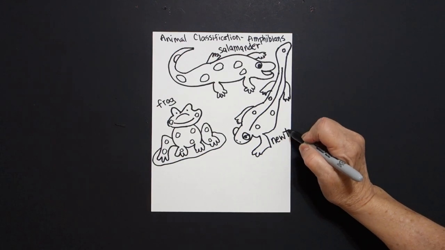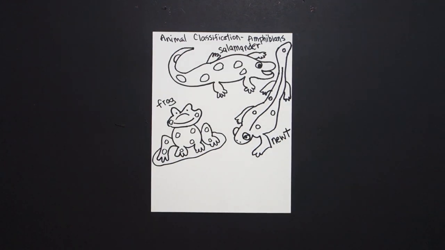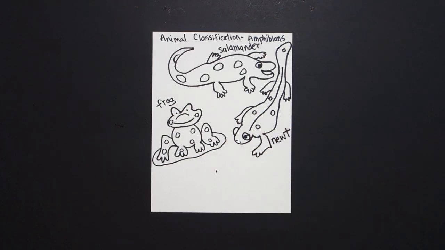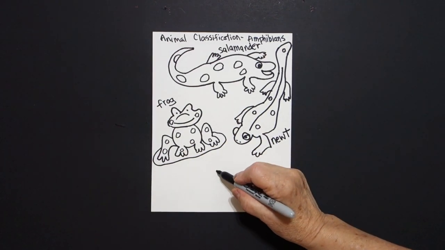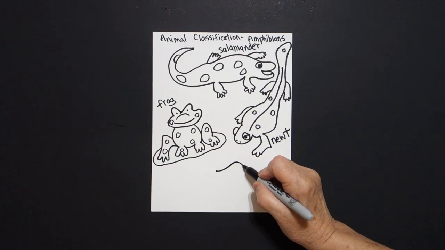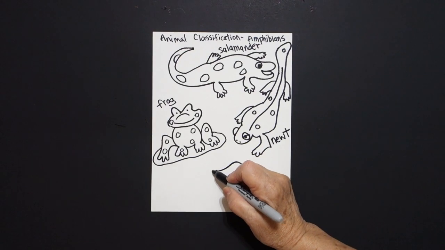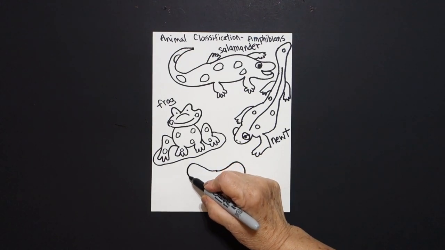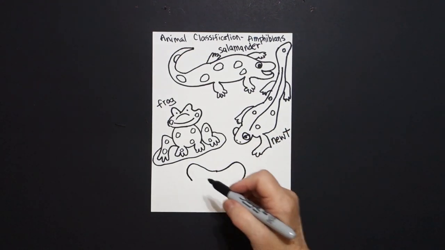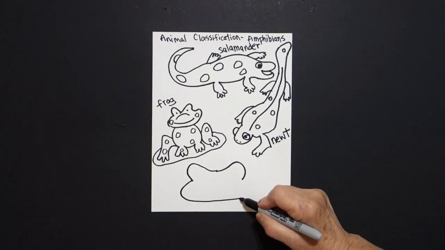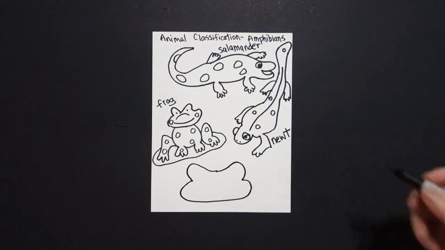Newt. And I'll explain all of these once we're done. Okay, now come down to the bottom. Put a dot. From the dot, we're going to draw a big curved line out, in. Come back to the dot. Big curved line out, in. Right where we stop, big curved line down, over, up, connect.